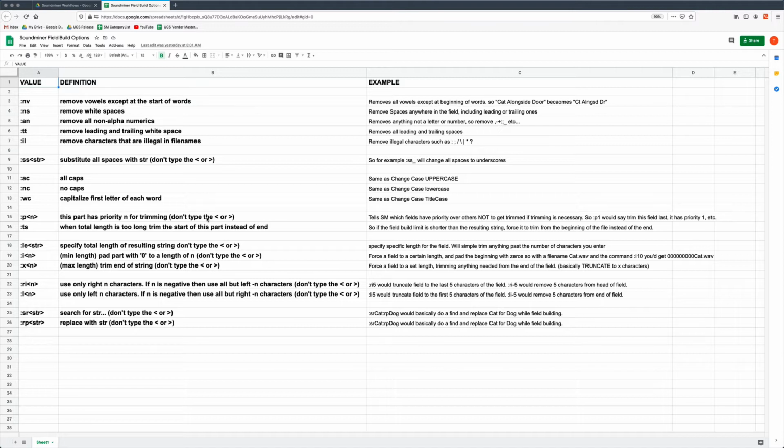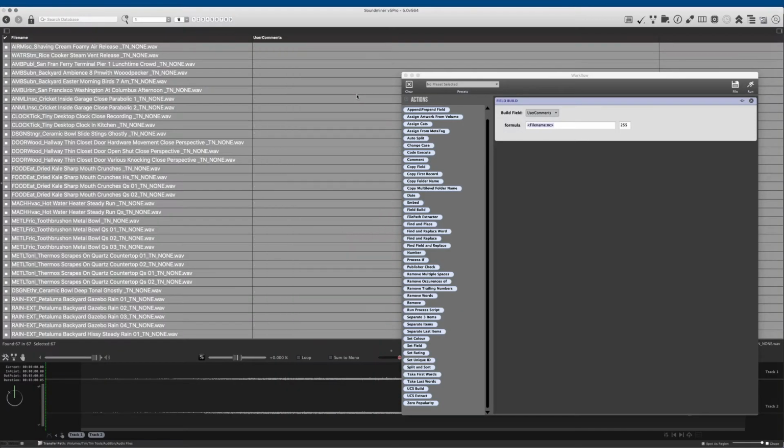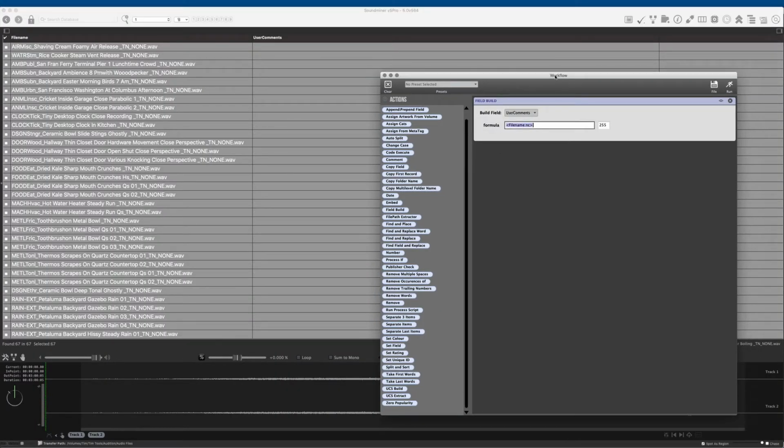So you can specify a priority to make sure that a certain field isn't trimmed or others are trimmed before this. I'll show that in a second. You can do things like specify the total length of a string. I'll show that off. You can also use these for truncating, basically. I'll show those. And then you can actually do find and replaces directly in there, and I'll show some of those as well. So let me undo again this build, and let's start looking at a couple of these.